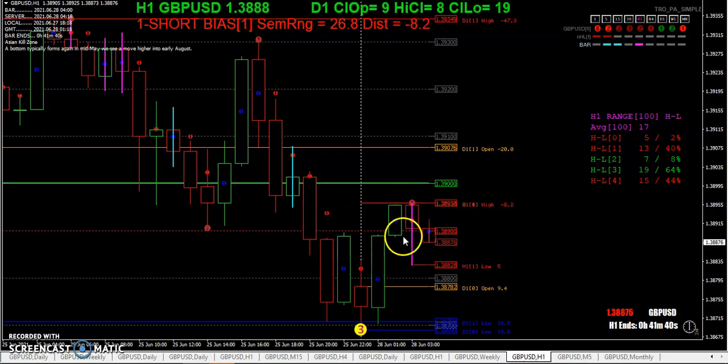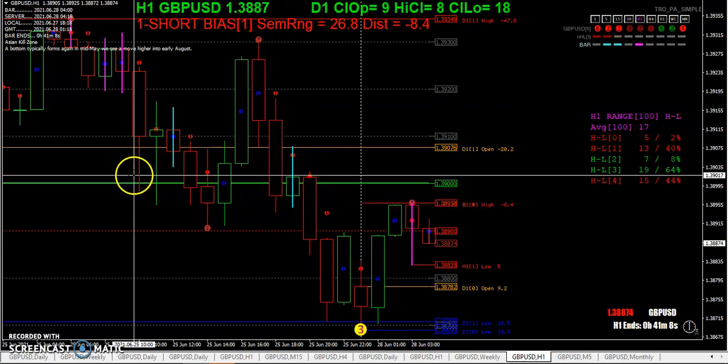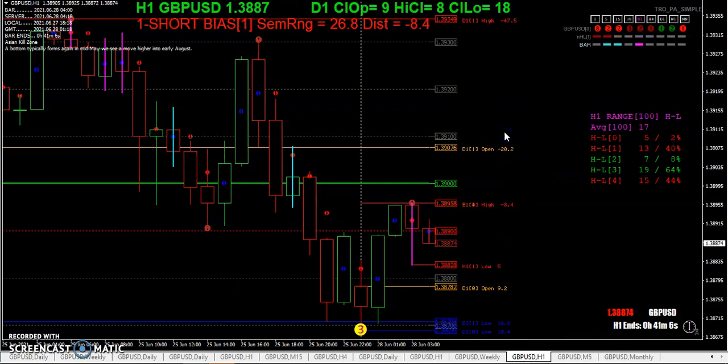So for example, here, if you looked at this line, you see price had a hard time there. It moved, it didn't, and it moved away, then it came back here, and then it finally broke through, and it came back down and broke a little bit. So you can see this level right here is just tough for the pound at the moment. And looking here, you can see that this was building, putting a floor in, then it went through the floor. Now that floor becomes a ceiling almost, especially if you look at all those wicks there and there and there and there. Price just wouldn't get out of these wick zones.